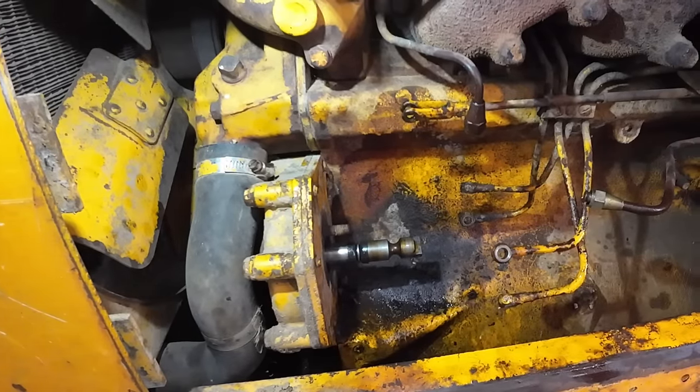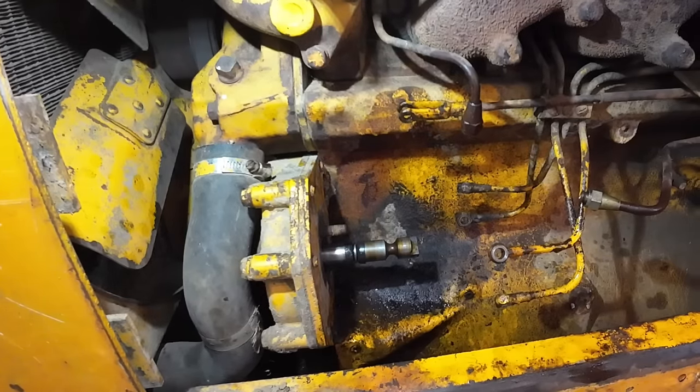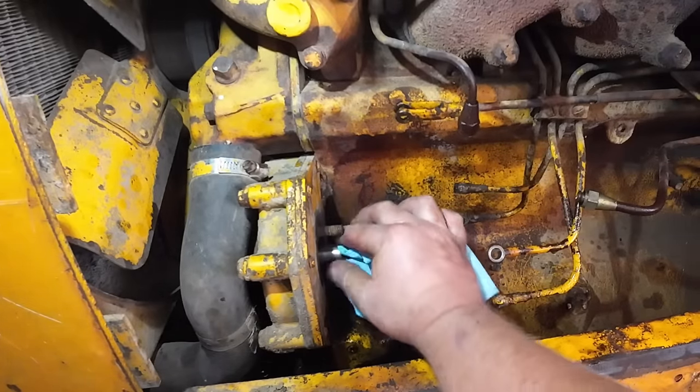Mason, you must be taking off a fuel filter over there. We got fuel running. Oh, yeah.